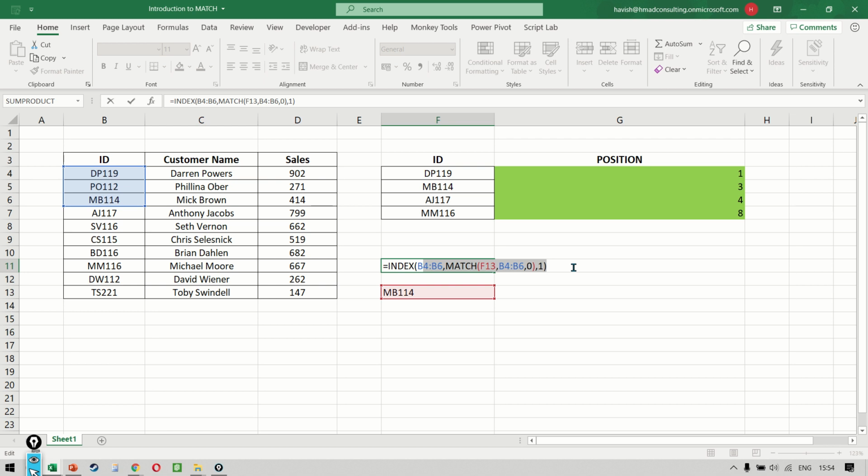Again, you might be wondering at this stage, but why would you want to do this? Now, this is just an illustrative example. You're not really supposed to use index match like this, but this was just to show you that index and match are not different functions. They are sister functions, which means that they essentially do the opposite of each other, and both of them have their own advantages.